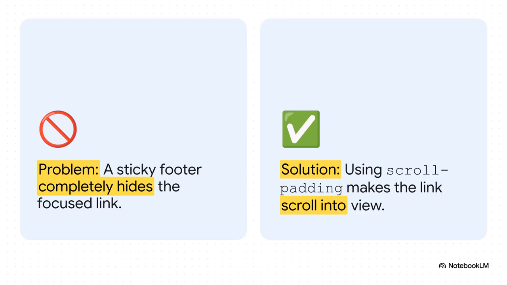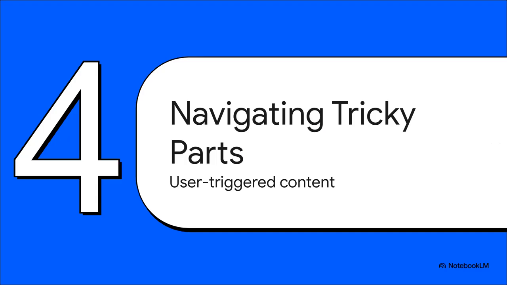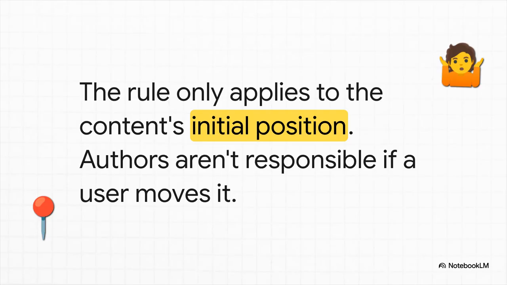Problem solved. But websites aren't static anymore. Things move around, pop up, and change. So what happens then? That takes us to Section 4. Navigating the tricky parts. So what if you've got something like a web-based design tool, where you can drag toolbars wherever you want? What if you, the user, move a toolbar right on top of a button? Well, the rule is pretty smart about this.